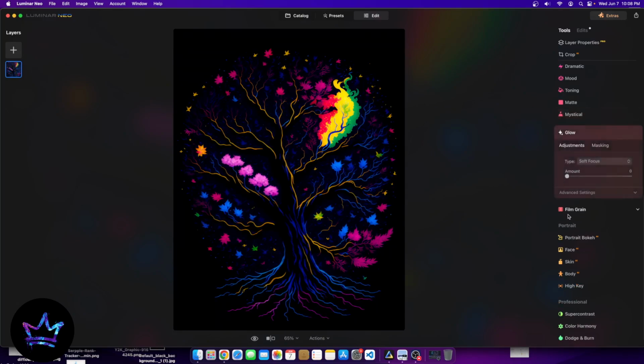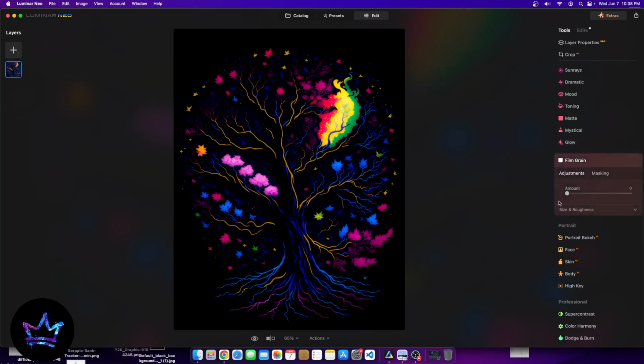And then what we can do is go to glow. Let's go to glow here and increase the glow, right? And we can test different things. And you could actually see the effect on the image. See, I'm dragging it from left to right, left to right, left to right. And it seems like certain aspects of the image have a higher glow than others.